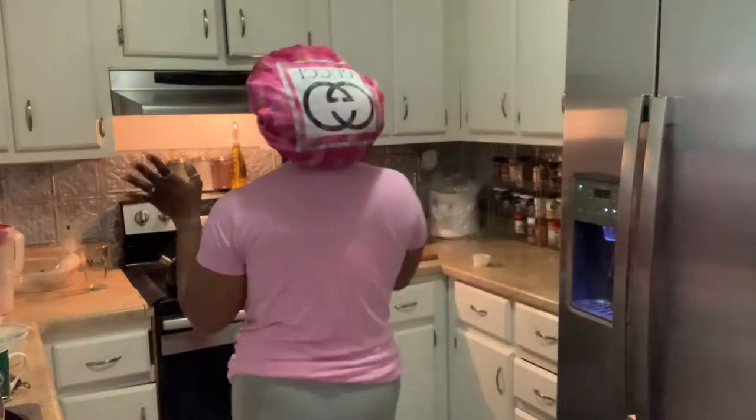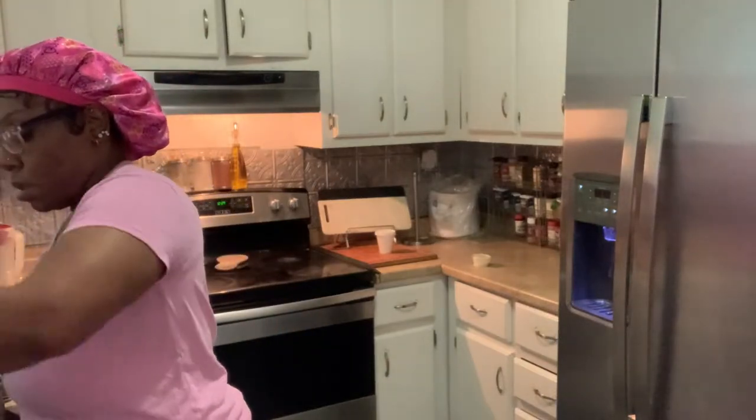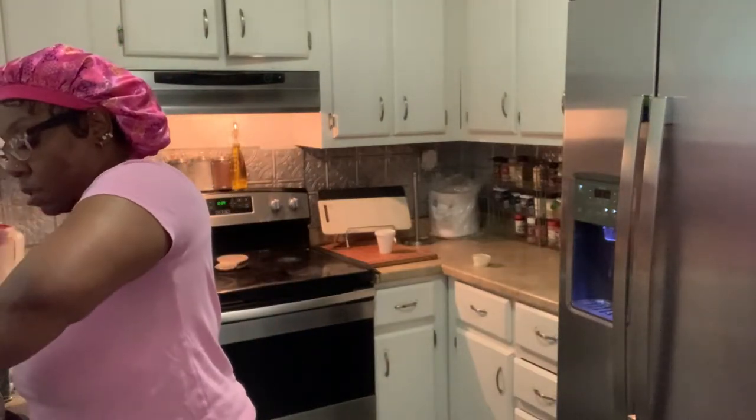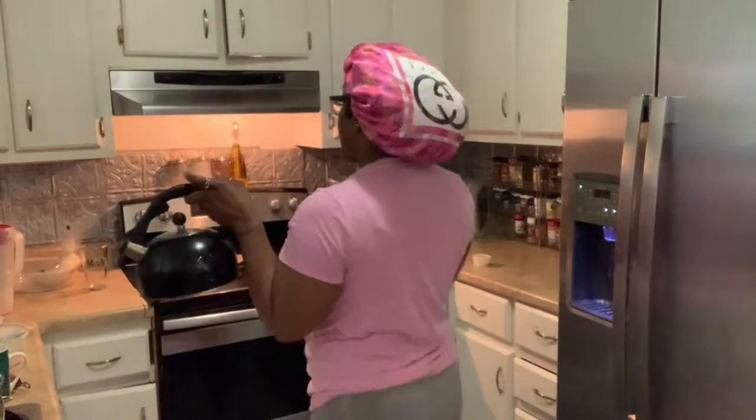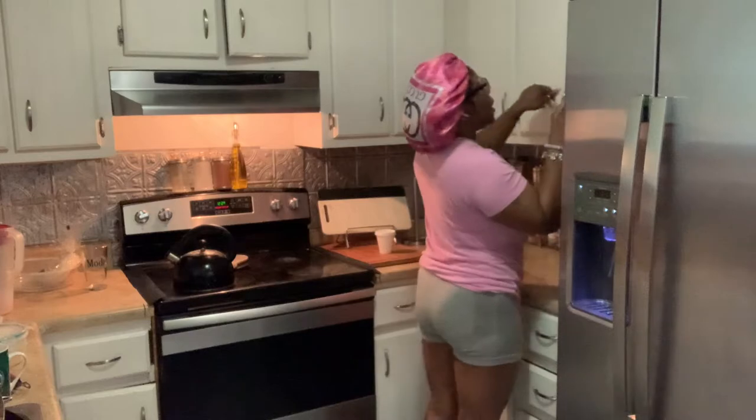And for my breakfast, I'm gonna have me some oatmeal. So I'm gonna boil me some water in my little tea kettle. Enough water for my little toothpicks that I'm gonna be eating.